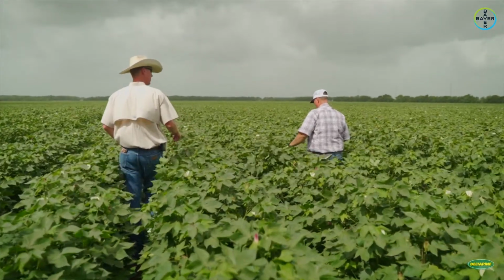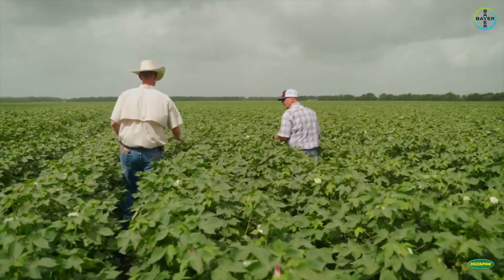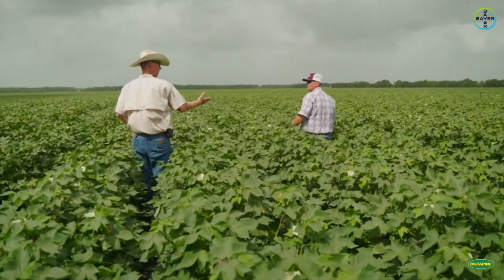So I'm going to talk briefly about our NPE varieties that we're testing this year. We've got 4 products out here on this farm that we're looking at, ranging in maturities from an early up to about a mid is what we're looking at this year in this particular plot. And really looking at the high level notes on some of these experimental varieties.